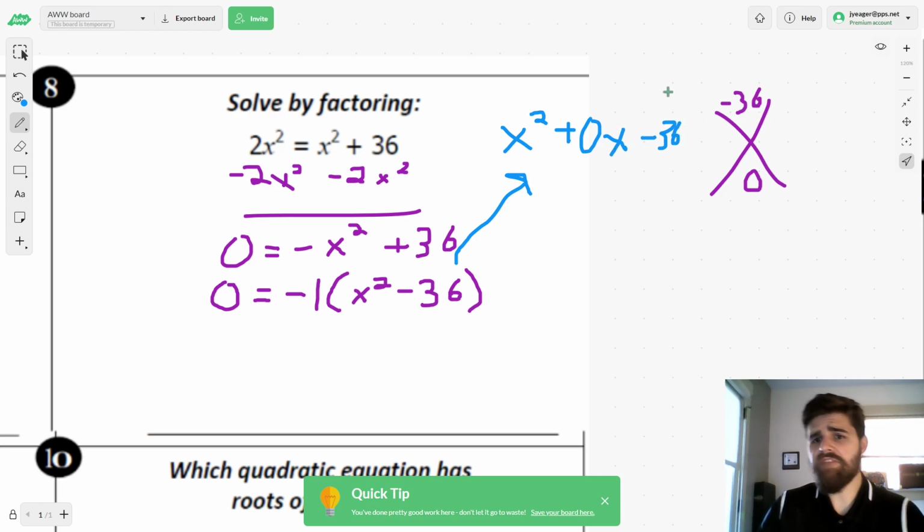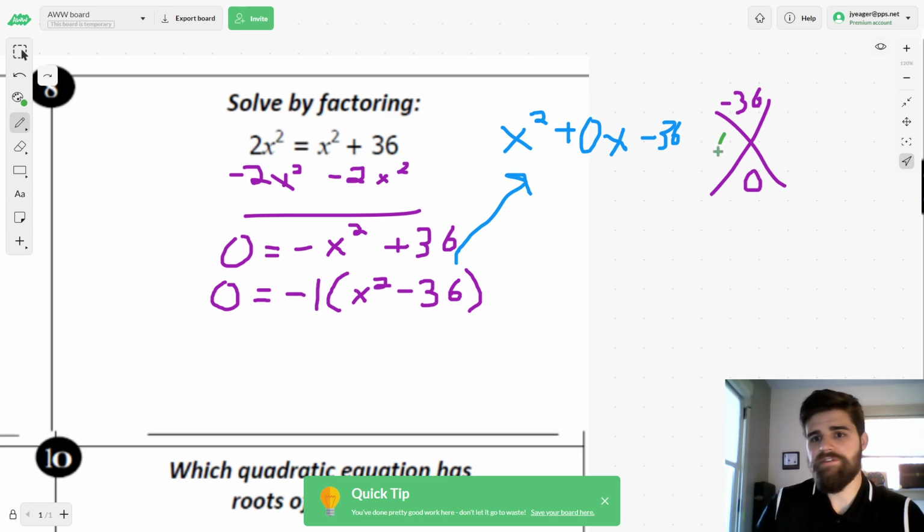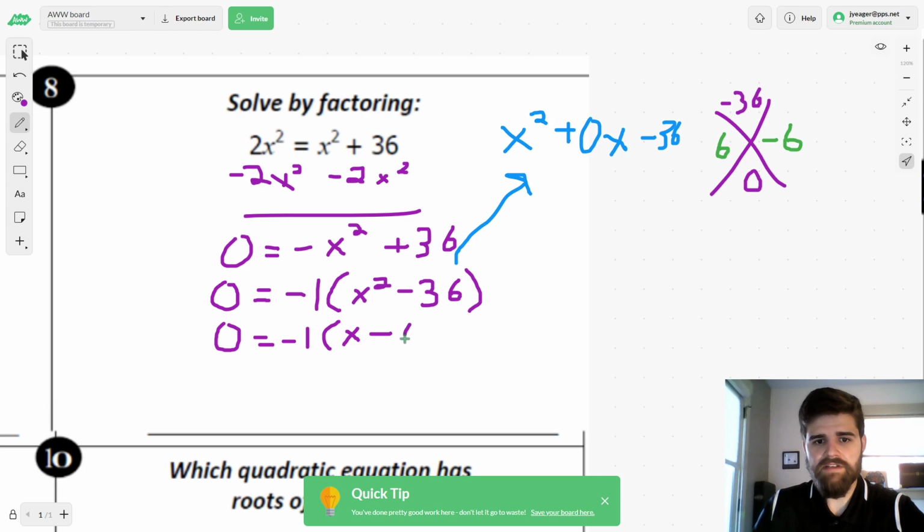So you can see I need to multiply to get c, negative 36. I need to add up to b, which is 0 in this case. That's telling me that my two factors are going to be the same number, but opposites. So 6 times 6 is negative 36, and if one of those is a negative, then 6 minus 6 is 0. Cool. So this breaks down into two very similar factors, one positive, one negative. That's pretty tricky. x minus 6, x plus 6.